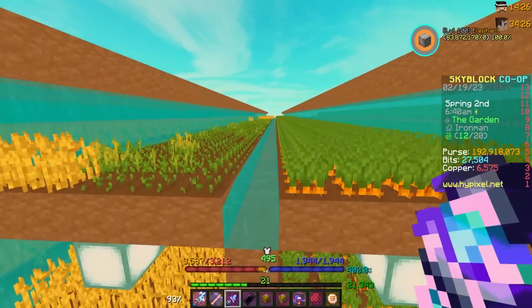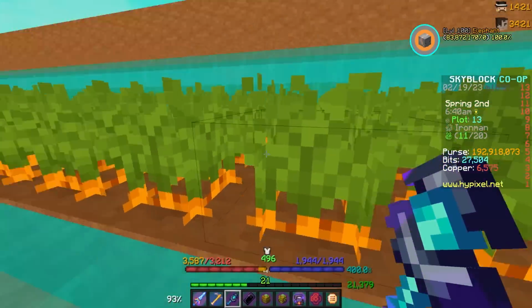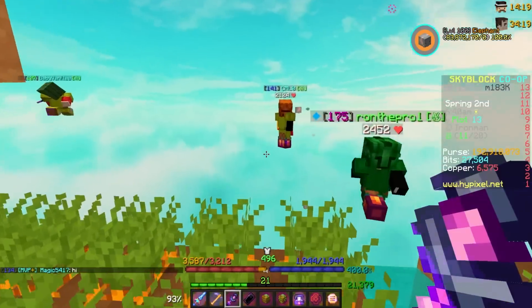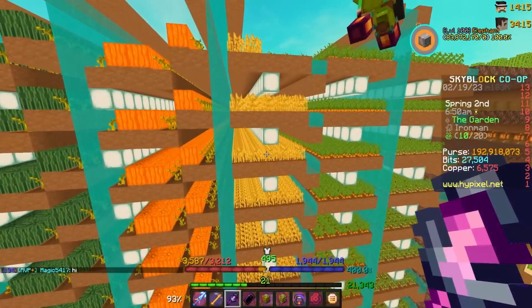it completely negates the slowdown for being in water. I am the same speed here as I am on land. So just a little tip, I definitely recommend Depth Strider 3. You won't feel any difference in the speed.